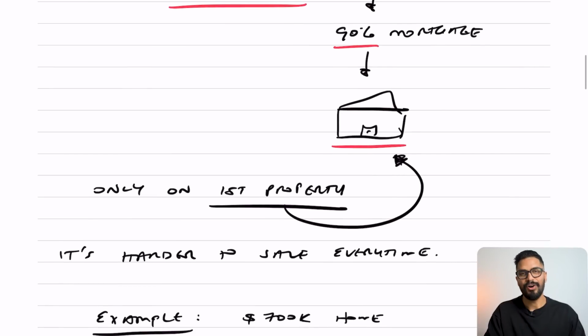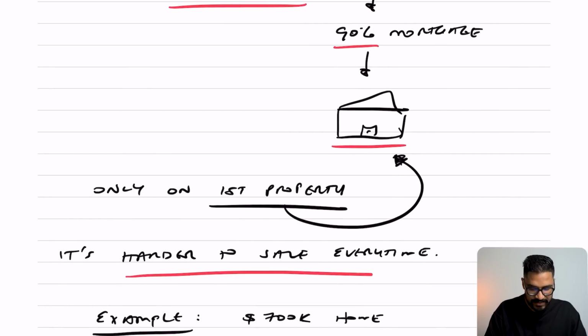So this happens on your first property. It's harder to save every single time. That's why you'll see that even for myself, how do I get to so many properties in such a short amount of time in my 20s, which is traditionally not when you're making the most money. It's because when you know the rules of the game, you're able to then optimize that system to be able to go and invest the right way.